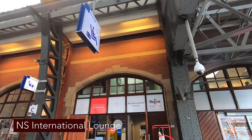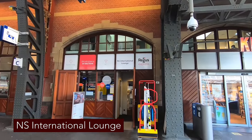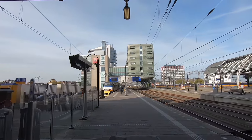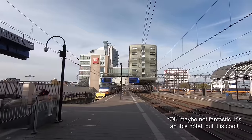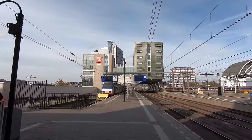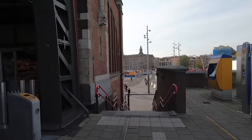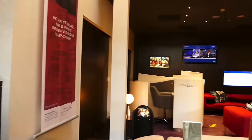Here is the NS International Lounge, which seems to be shared with the Regus Express facility here at Amsterdam Central. It is right at the end of Platform 2, where if you look a little bit more closely you can see these fantastic hotels which face over the platforms. If you're smart, you can use the side entrance to these platforms and access the lounge without even entering the underbelly of the station. There's a little hack for you.